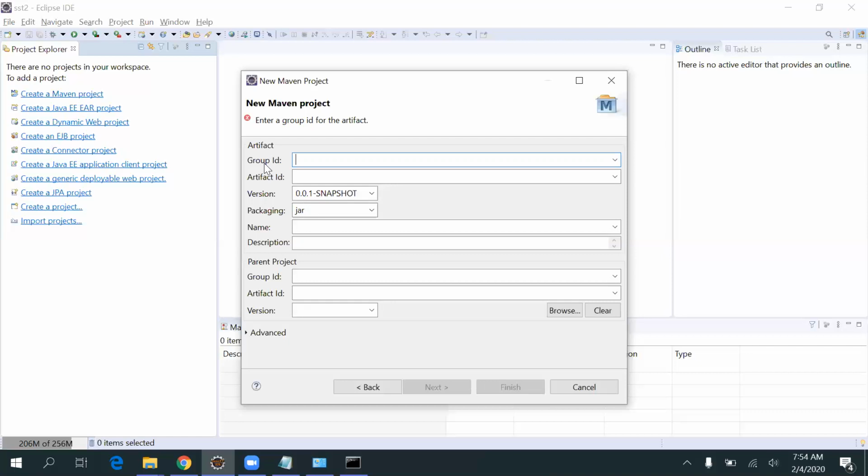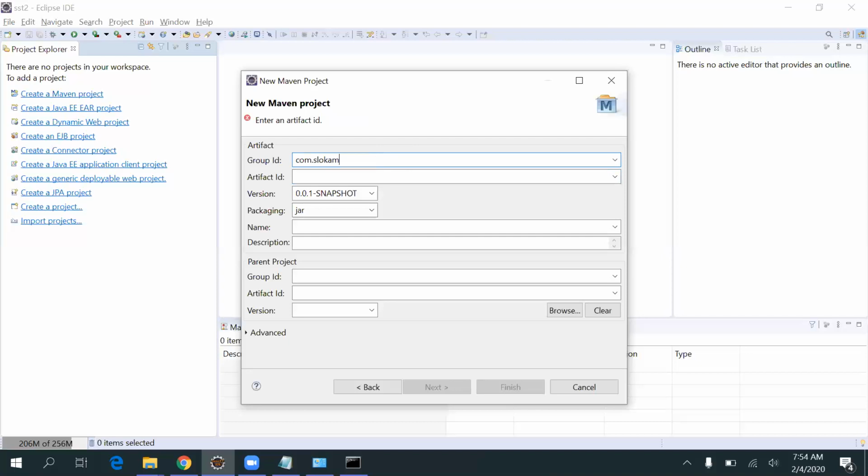Similarly, you want to identify those 4 as a group, so you give a common name. That's what group ID is. All organizations maintain a single group ID.